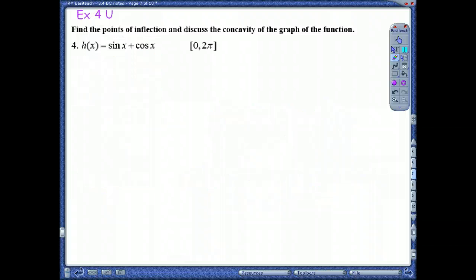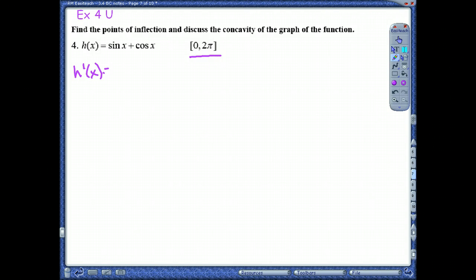Our second example for you deals with some trig. Now, trig can be kind of tricky because there are so many possible points of inflection. There are so many possible relative extrema. So it's always nice when you see that they've cut us down to an interval. It's also nice when it goes from 0 to 2 pi because that's our normal 4 quadrants. We just feel a little safer there.